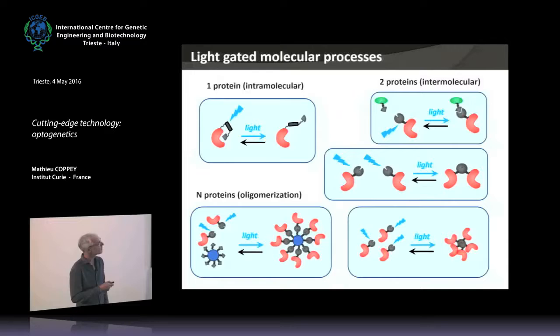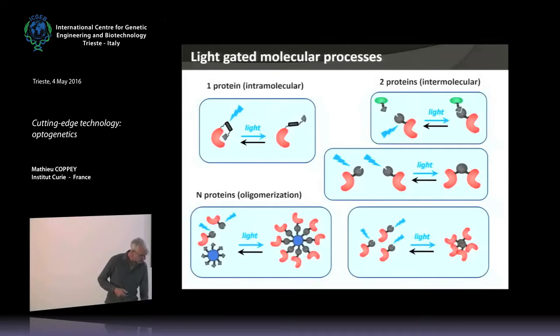I'm going to discuss a lot the one that is involving two proteins, because this is a very versatile approach. It's an intermolecular interaction that you control. The idea here is to have two proteins that are going to form a dimer when you shine light. And this way you can bring the green protein together with the red protein. This can also be done with homodimerization. Some of these proteins have the tendency to form homodimers when you shine light, and this can be of use also. And I will also discuss quickly the control of a large assembly of proteins, where the idea is to form clusters or aggregates of proteins using light.